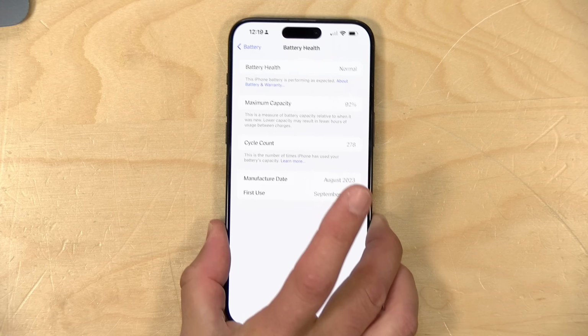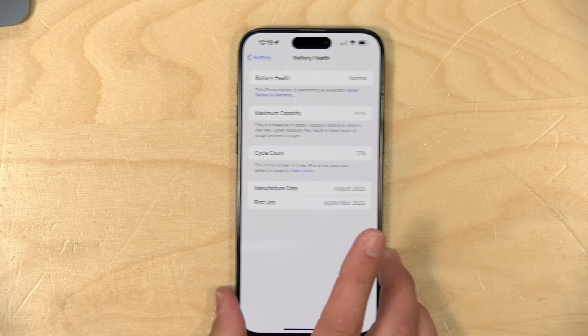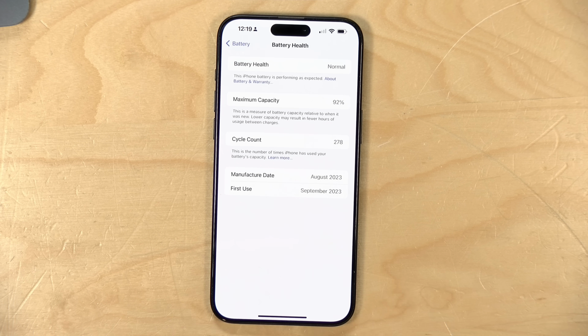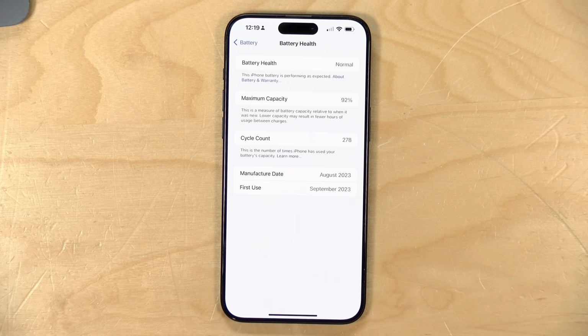And one of the things that I noticed with this phone when I first got it was how great the battery was. But like all of these phones, if you're using it every day and cycling that battery quite frequently, you will start to see a pretty significant drop-off. And we'll talk about some of the factors that contribute to that in a minute. So it's fair to say that probably as we work our way through September and October, we'll be losing about 10% of the overall battery capacity, which is noticeable. I'm starting to notice that my phone isn't getting as far through the day as it used to.